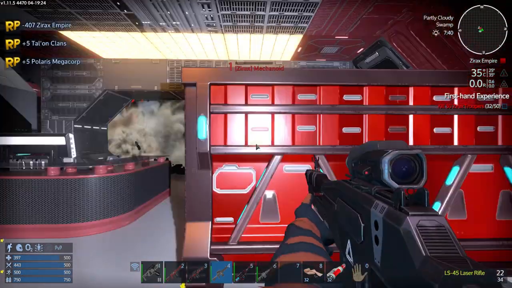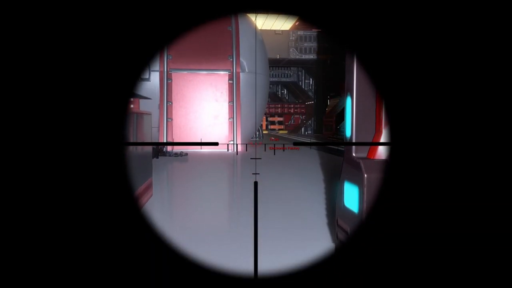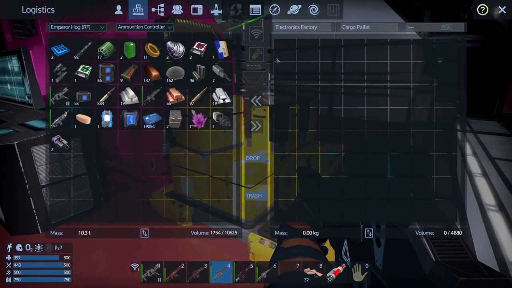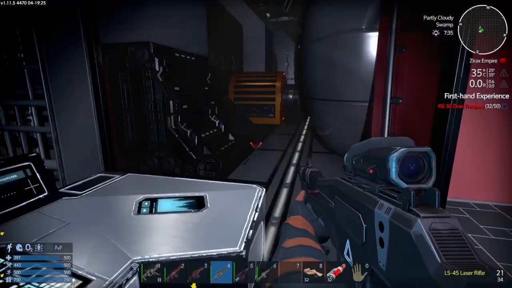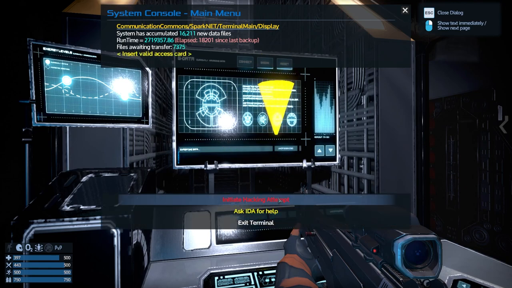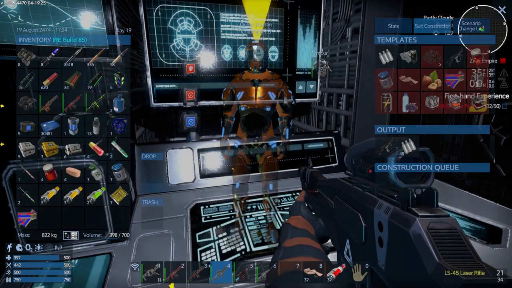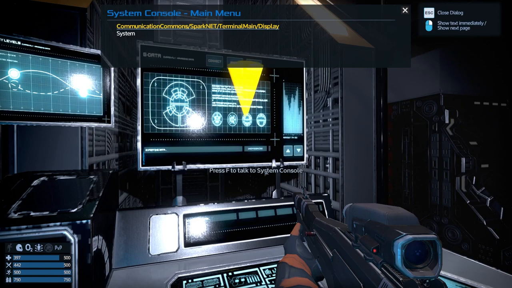Wait. Okay, now we can play. Mining equipment. Looks good over there. There's something we can interact with here. Okay, let's see what it says. Press F to talk to the system. Is this an initiate hacking attempt? Wait a second, hang on. We have some hacking software we can use. Maybe some overclock. Okay, let's see what we can get out of this.